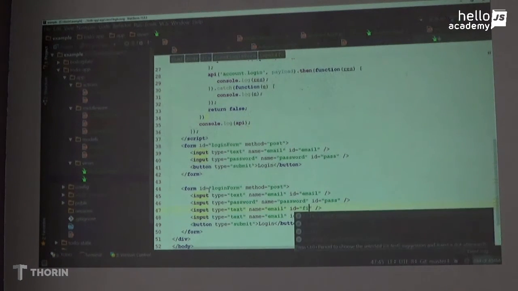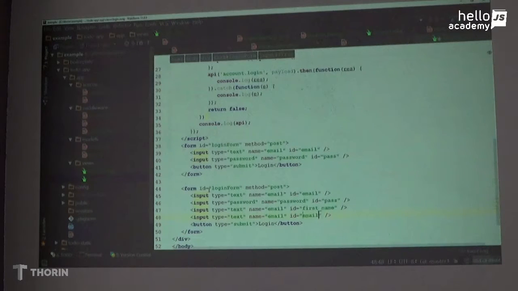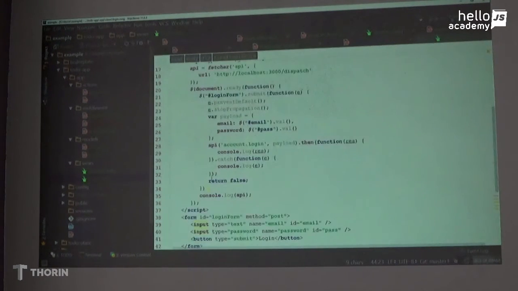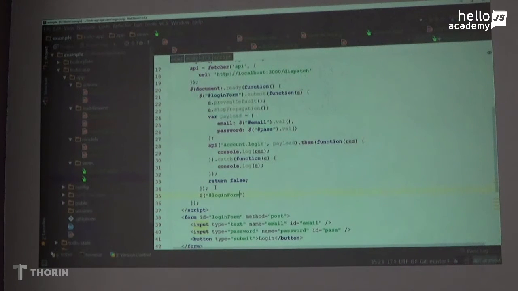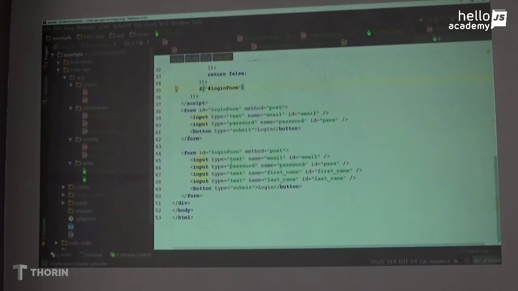Just make this quick first. So we have a first name, a last name, and right here in our document.ready, we have our form. Just call it register form.